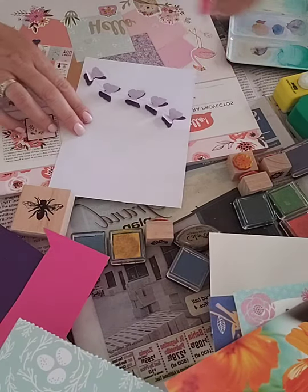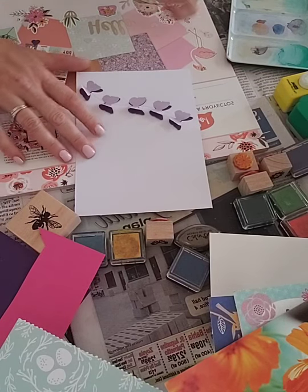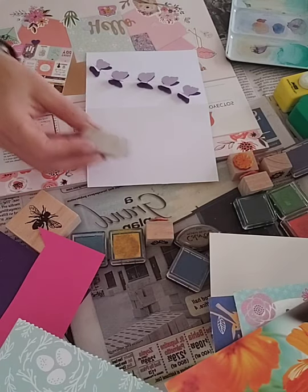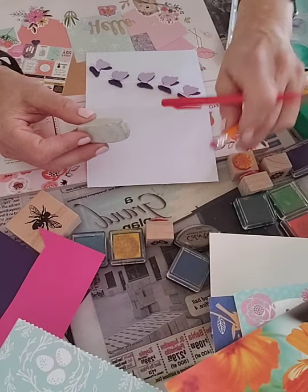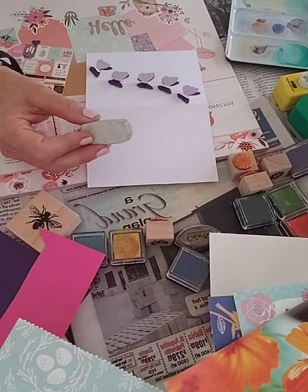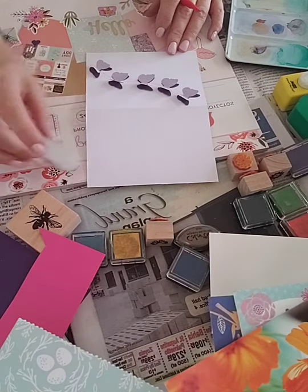I always use a pencil for this because there's a lot of times you need to erase and start over. And make sure if you're going to erase, you're going to use a white eraser. If you use these red pencil erasers, it's going to make a red mark on your paper, and that's not going to be good. So always use your white, and this is made just for pencil.